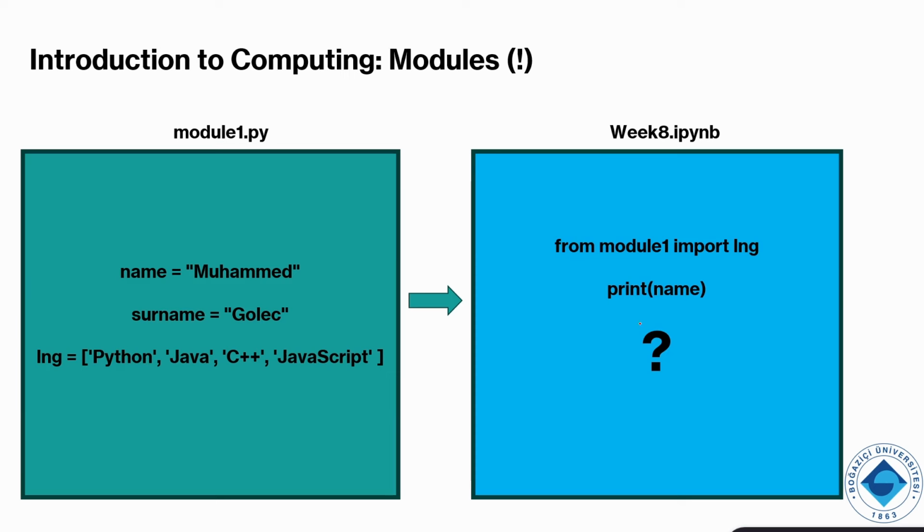Again, okay, what you're supposed to see here, I mean, if I import my module like this, from module1 import just the list, and I try to print name from inside of the module1.py file, it will give an error, right? Because here again, I just chose a specific variable, list, or function inside of my module.